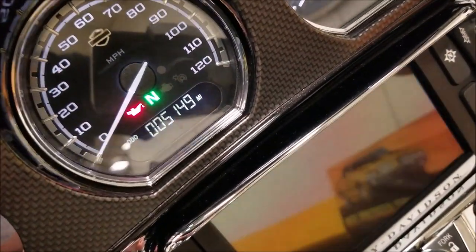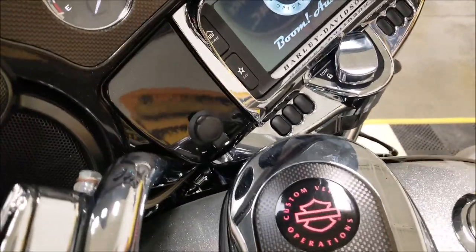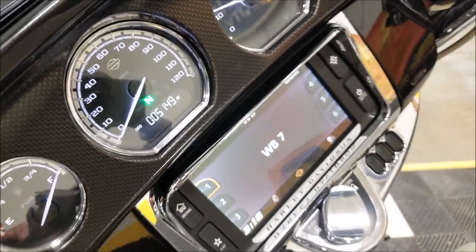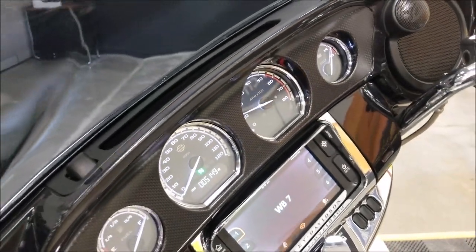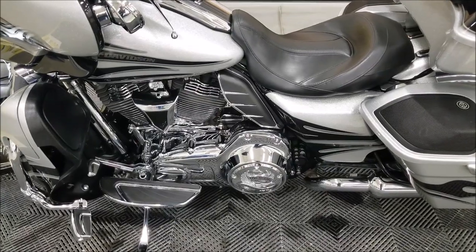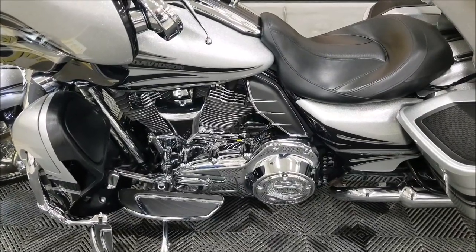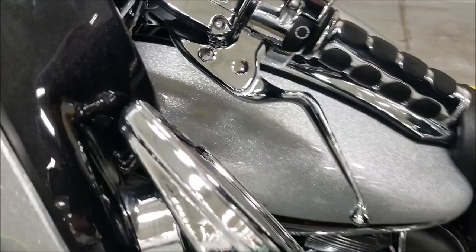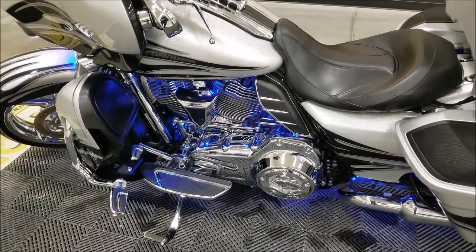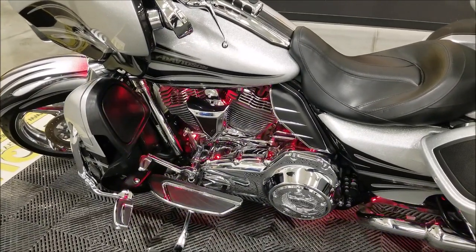Let's go ahead and fire this up. CVO is Custom Vehicle Operations. Again, the touchscreen here works fine. I did mention the lighting system — we'll be able to get that to show up. Click the bike off so I can light it up for you as well — you got a chance to hear it run. Then you can see the lighting on it, and of course you can change the colors and what have you.